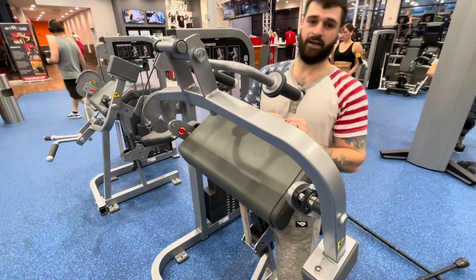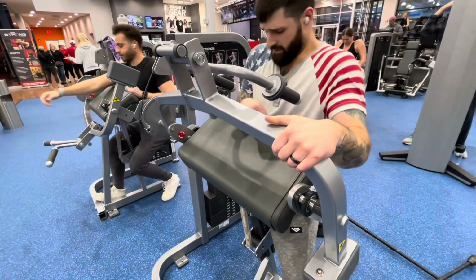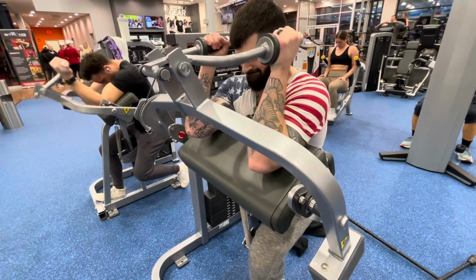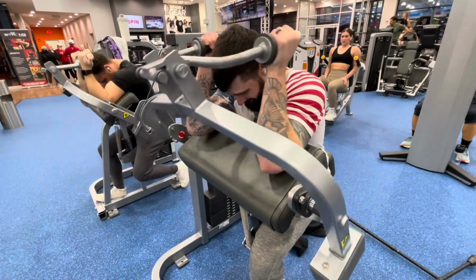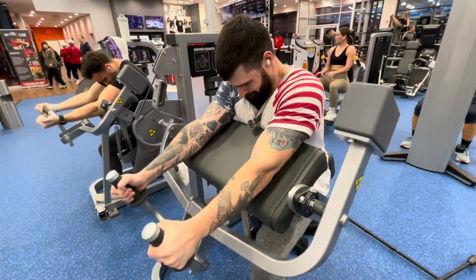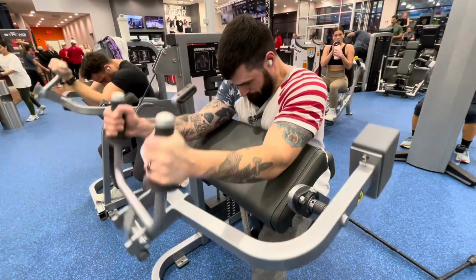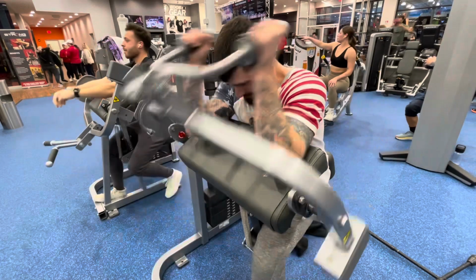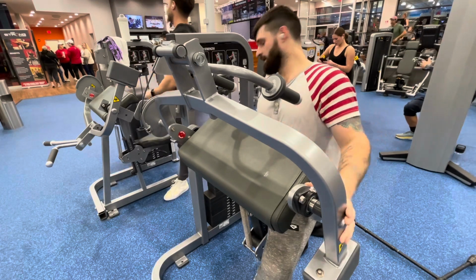All right, I gotta take a breather. But so far, that feels pretty damn good. So we're sticking with 95 pound. Good shit. All right, another pause.